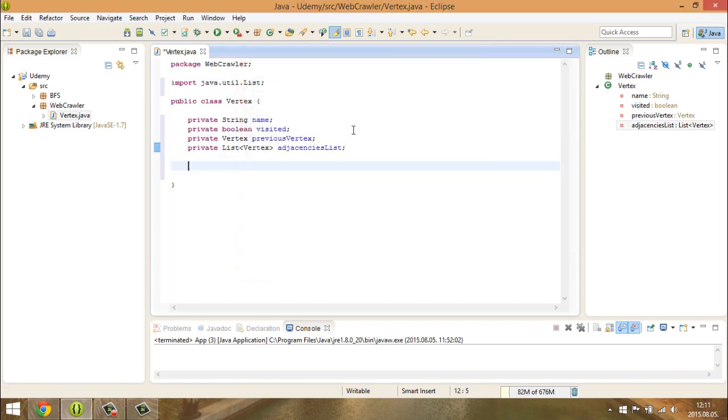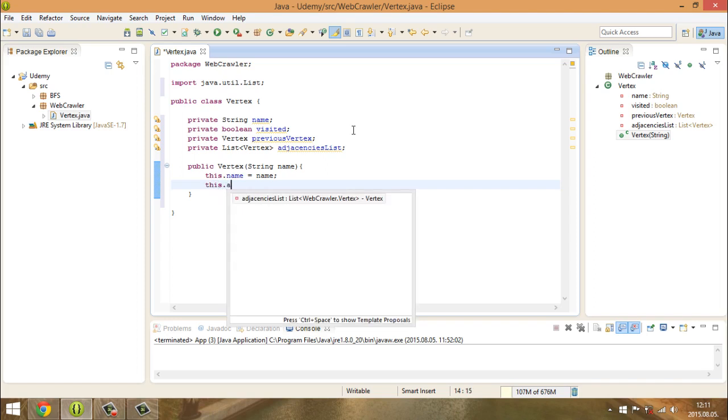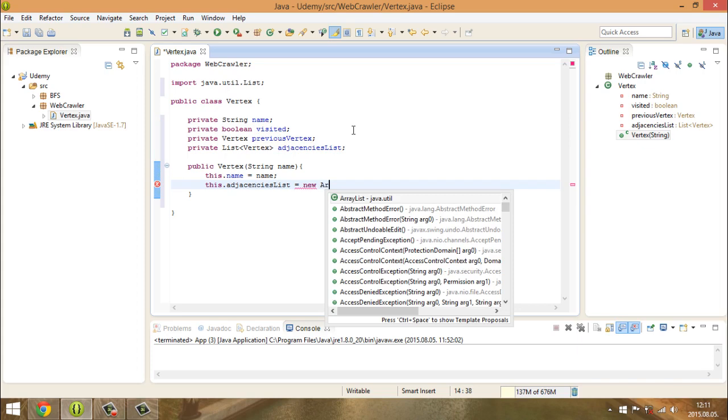Okay, I import java.util.List, and of course I'm going to have a public Vertex constructor with a string name. This dot name is going to be set to the name. I'm going to instantiate this array list.